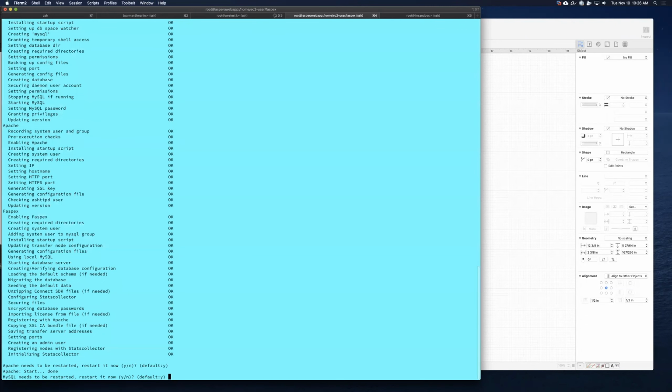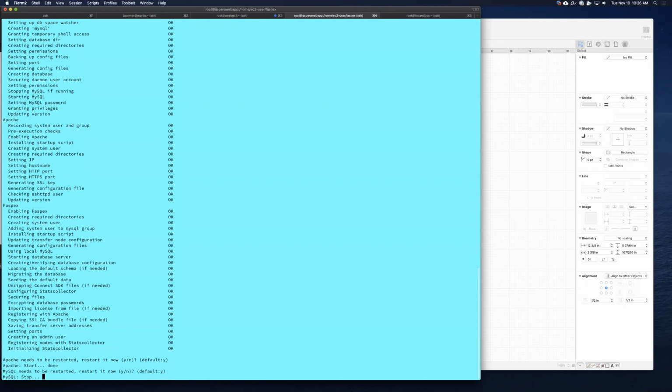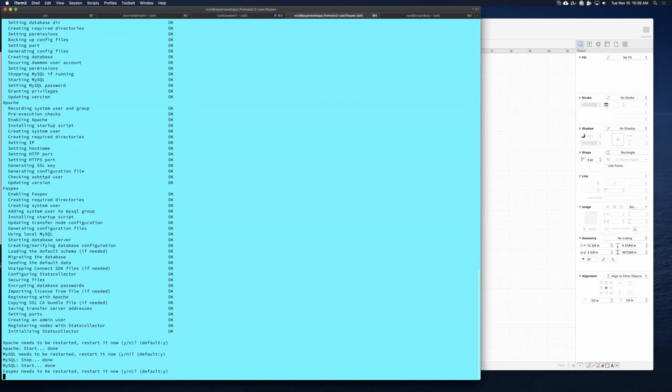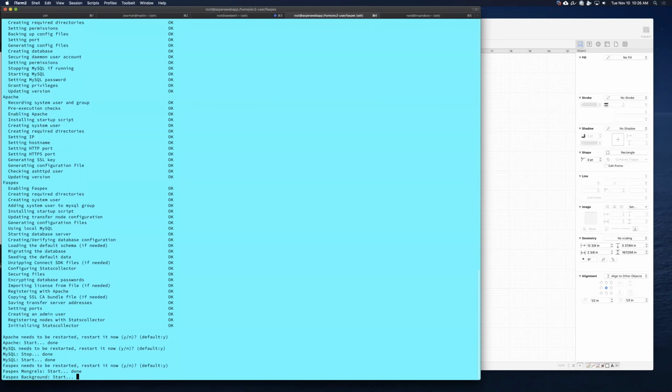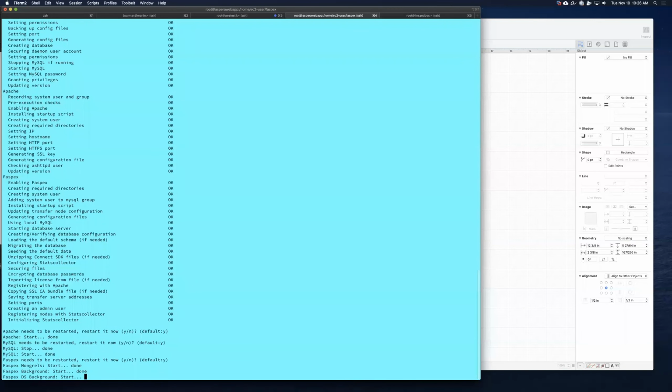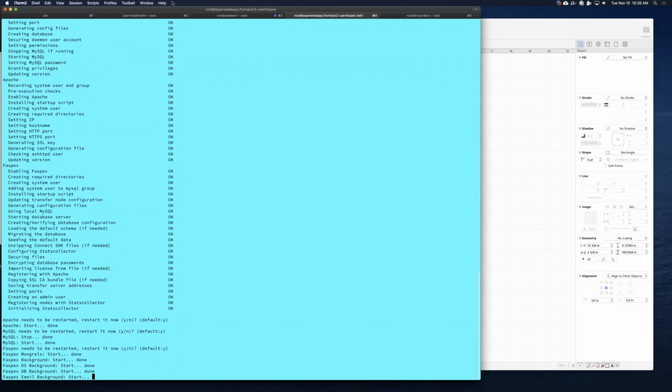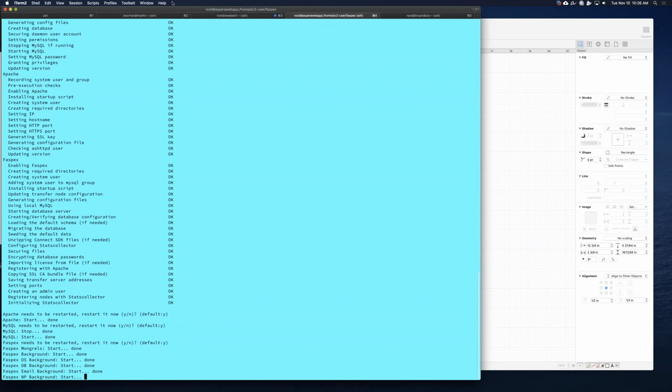Okay, checking back in on my Faspex install, just a couple of restarts that need to happen here, and then we'll be ready to go. Let's do it. Okay, so this is just about done restarting. So we've got my HSTS server ready to go. It's got all of the prerequisites done. I've got my Aspera Faspex server just doing the final service starts here after doing the install script.